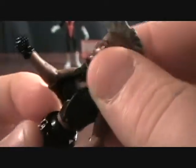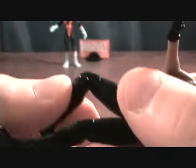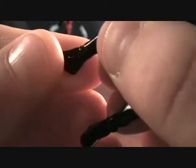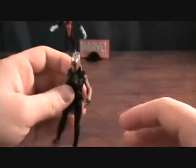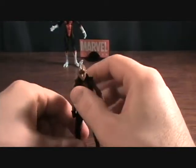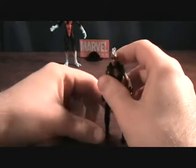She has a pretty nice torso joint, and then a swivel at the waist as well. And then the same single joint in the hip. And then double jointed knees. And a ball jointed foot. So, I mean, really not too bad, but I wish they would have done something else with the arms. But, not too bad. The figure's definitely tiny, though, and a lot smaller than I would have liked.